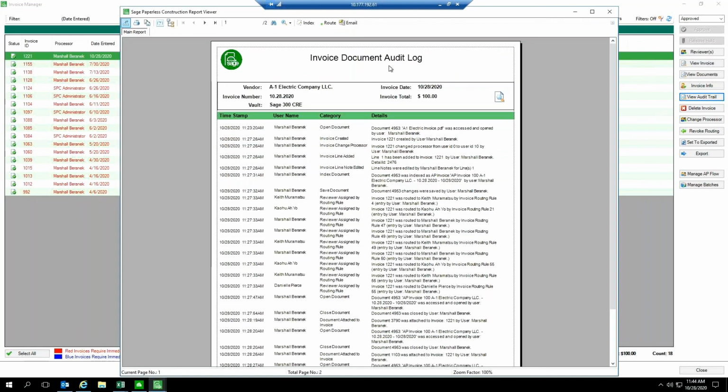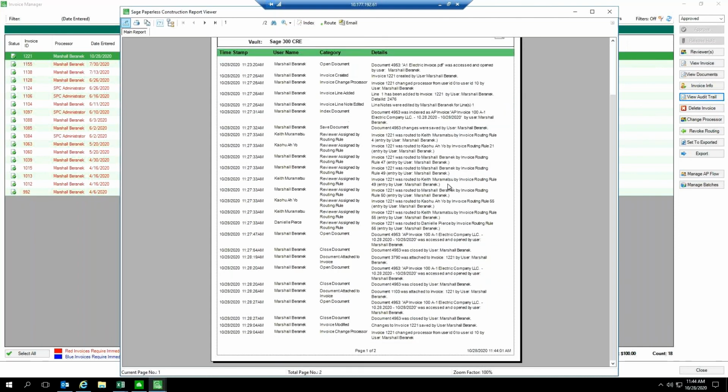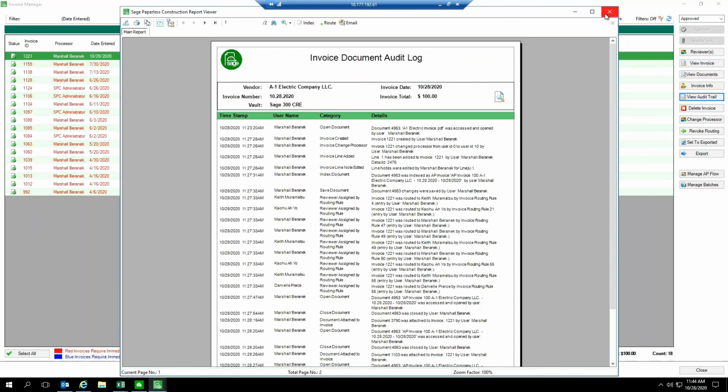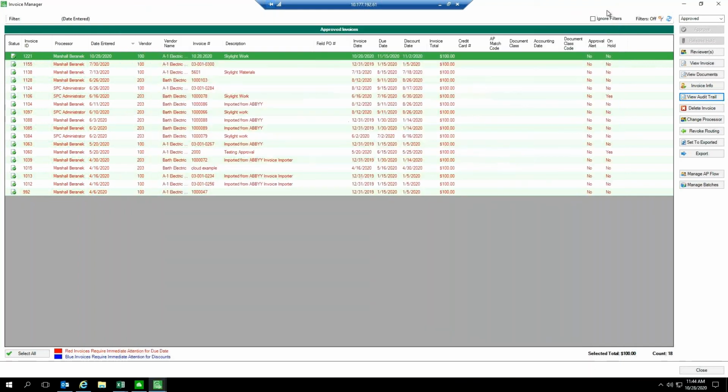What I just did is I generated a report that shows every single time this document was opened, closed, or otherwise acted upon. So at 11:23 today, we opened this document up. We created an invoice. I was listed as the processor, and we can see all the other details here as well. There's 2 pages of details just on the actions we took today. And just know that you wouldn't necessarily come here just to see if it's been approved or not, but it can be that 20/20 hindsight for all of your documents there.